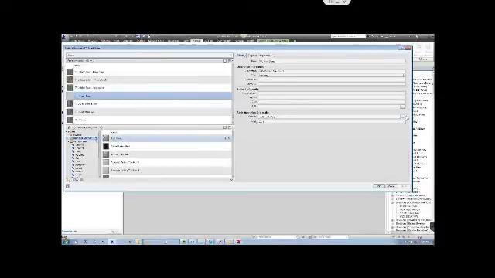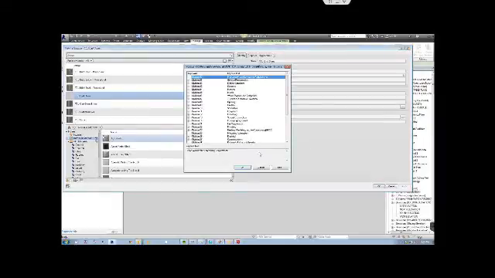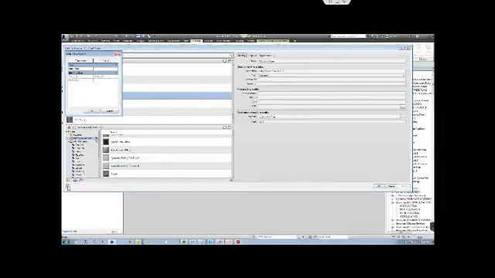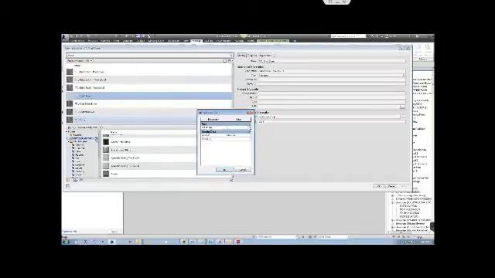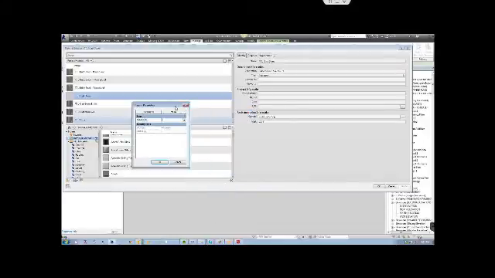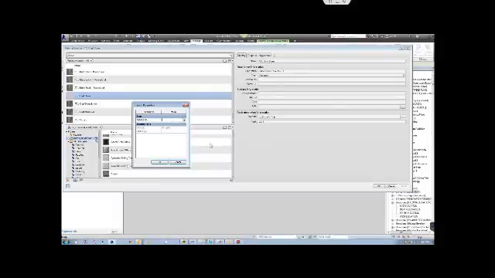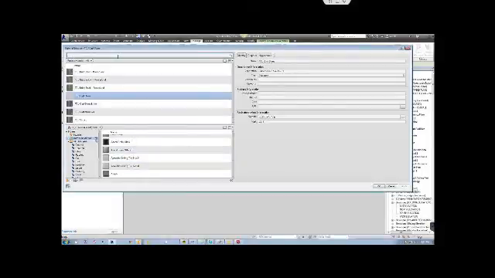Trying to remember how to add this parameter. All right, so this is for TC. Let's go to our glass real quick.